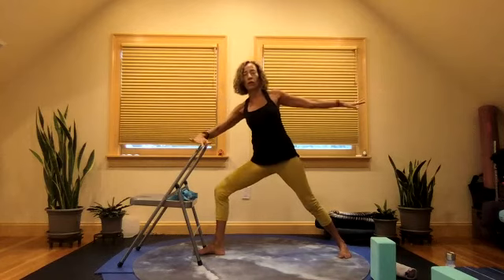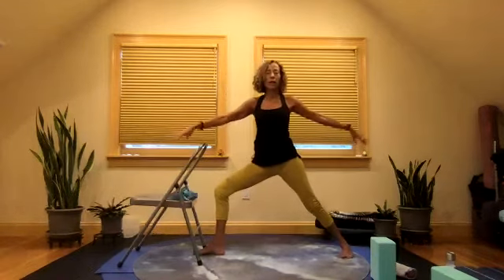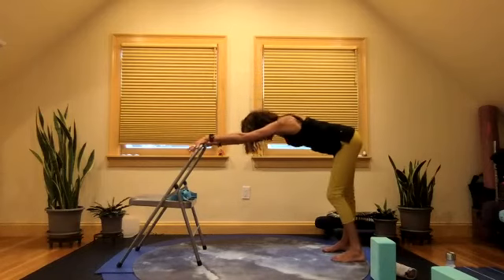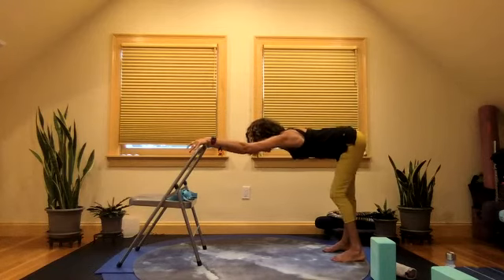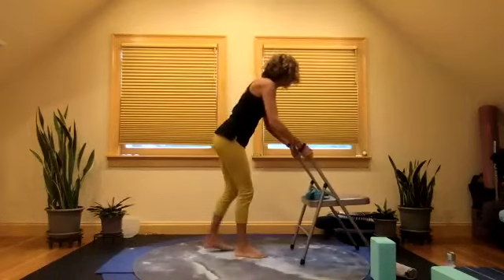Release your hands to the chair and coming again into that version of extended side angle. Revolving the shoulder. Noticing how this is an open twist. And then slowly letting that hand pull you back to warrior two. As you exhale, hands to the chair. And you flow into your down dog or puppy on the chair. Noticing the stretch from the arms, the side body, down the spine, the hips, the legs. And I'm just going to turn the chair around so you might be able to see it better. This time it's the right foot that goes forward. Back heel continues to pump.